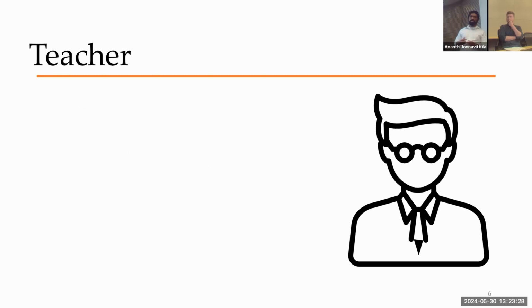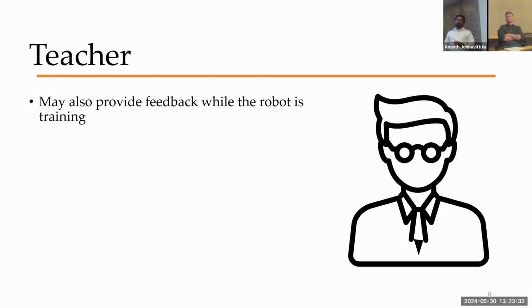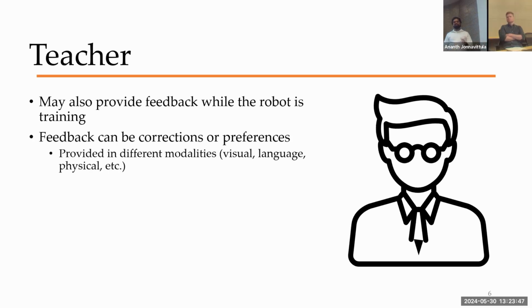So when we move on to interactive imitation learning, we open this problem up a little bit more. Unlike the previous case where the robot was just given the demonstrations, like, good luck, you do whatever you want, here the human is available to help as the robot is learning. And they can provide feedback. This feedback is generally of two types. There are other types, but I'm going to mention two that are perhaps important here. Those can be corrections or preferences.